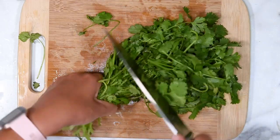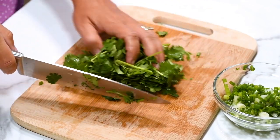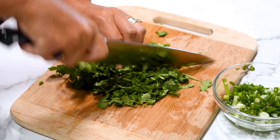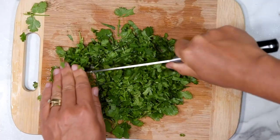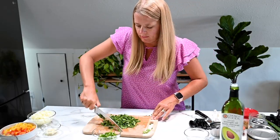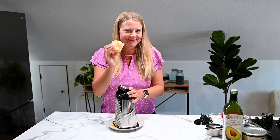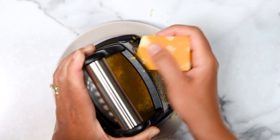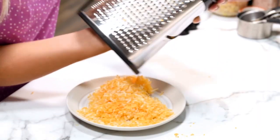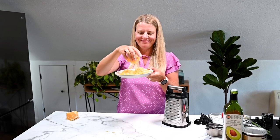Now we're going to chop cilantro, and what I do, I take the whole bunch and then I shave off the leaves and discard the stems, and then all I have left are the leaves and I just chop them. This makes chopping leafy herbs like parsley, cilantro, or dill super easy. Now we're going to grate the cheese. Who doesn't love cheese? Here I have marble cheese, also known as Tex-Mex cheese, so it's white and yellow cheddar, grated on a smaller size hole because it melts better.